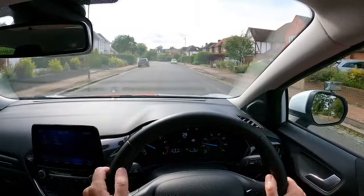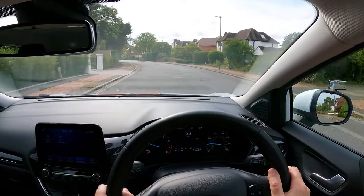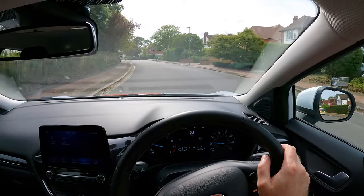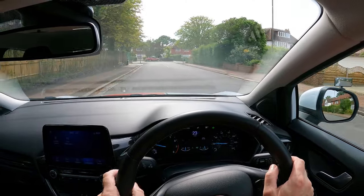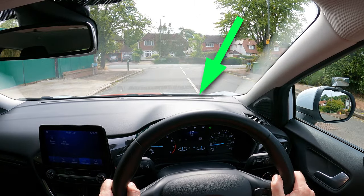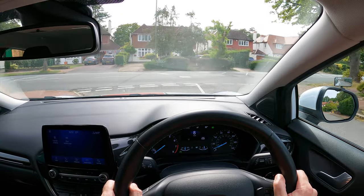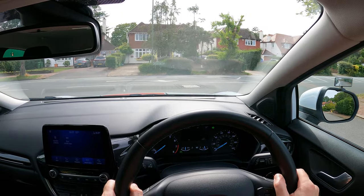Here's a tip that might help you position correctly when turning right at the end of the road. If it's a two-way road then you should position just left of the centre line. For me, the centre line disappears into the car around here. This reference point might be slightly different for you as it depends on your height, seat position and car, but it will be something similar. When the line is there, I know I've positioned correctly.